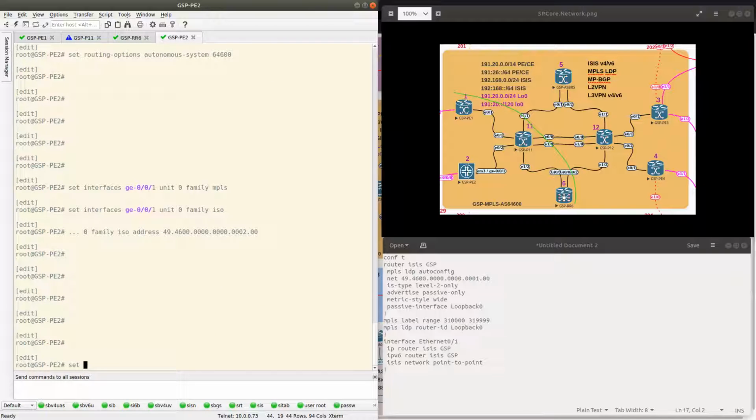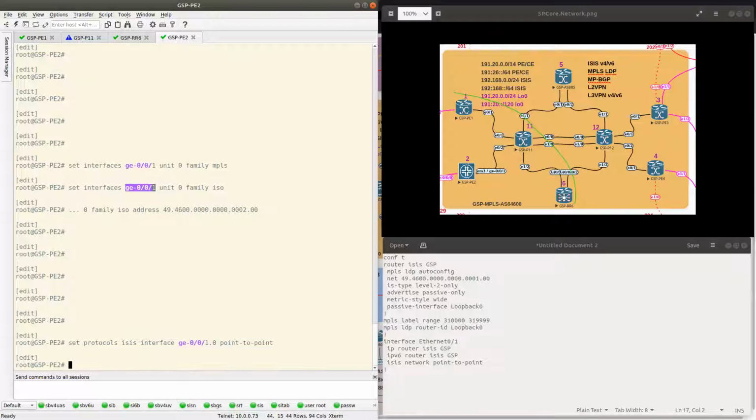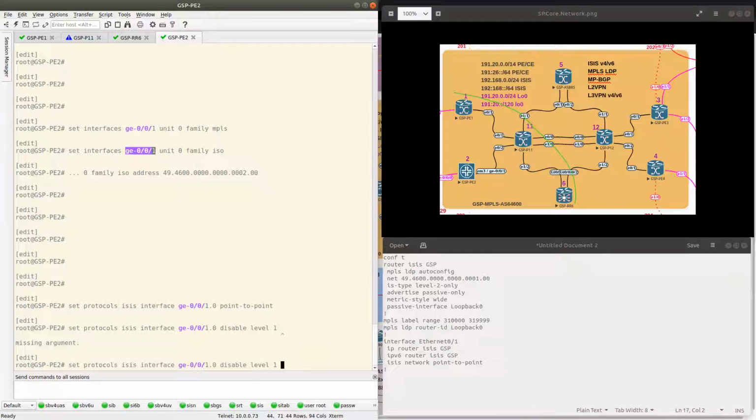So we are going to enable ISIS: protocol ISIS interface. Set it to point-to-point. We are going to disable level 1 and enable level 2. So it's level 1 that is disabled. Got it.